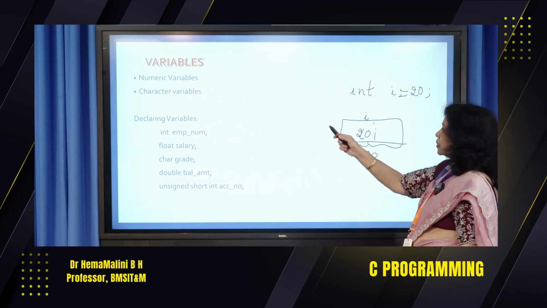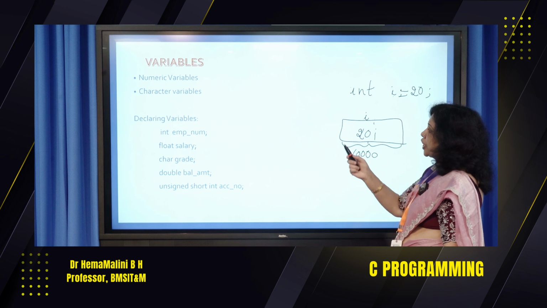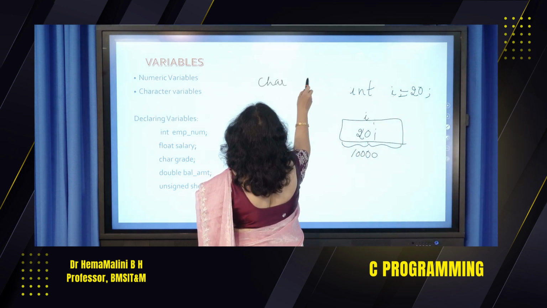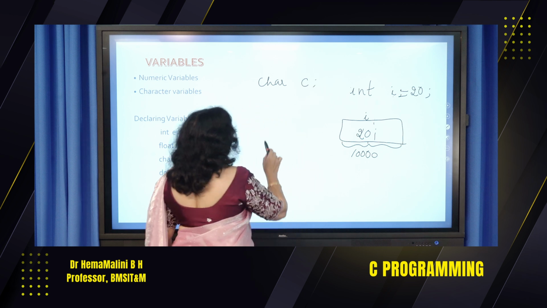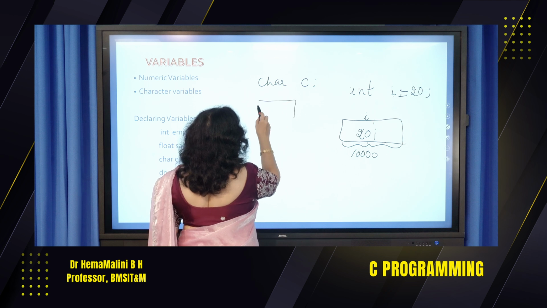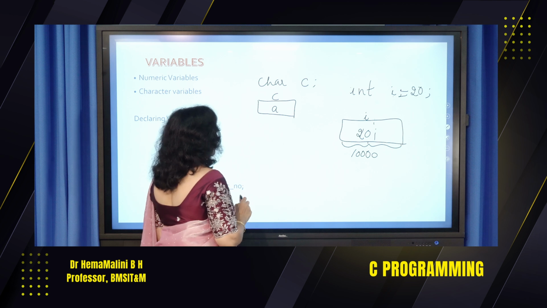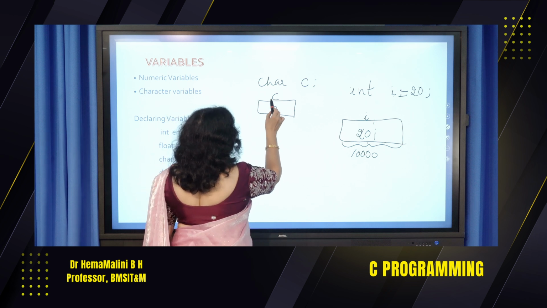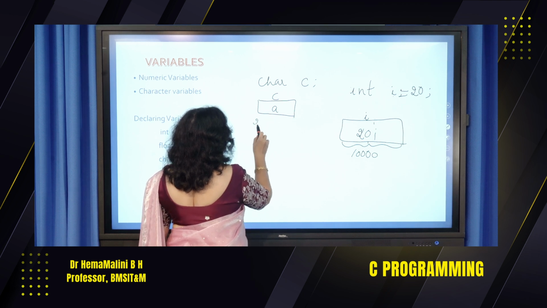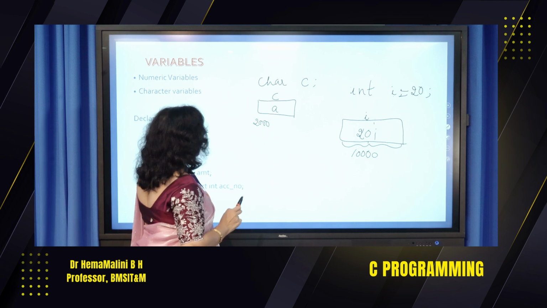Okay. So as I said, the variable could be a numeric value or it could be a character variable. Say if I say char c, I have declared a variable of type character. Character consumes 1 byte. Say if this is c, I am going to store a value A here. So within c, I have stored a value A, which is a character. It is stored in memory location, say 2000. This memory location keeps changing.